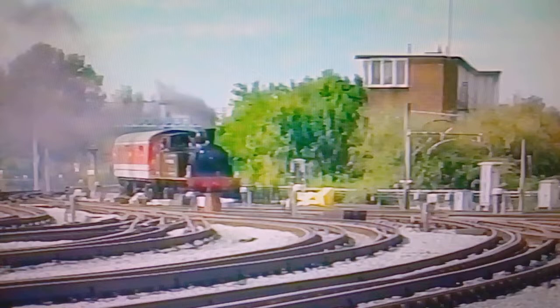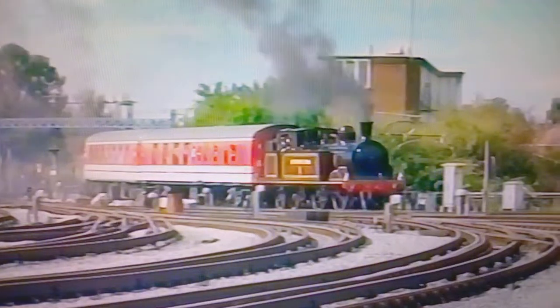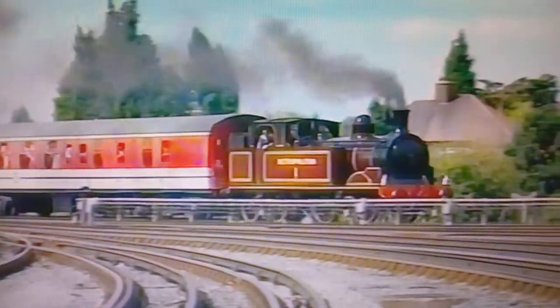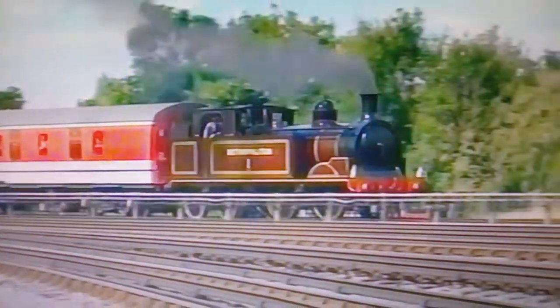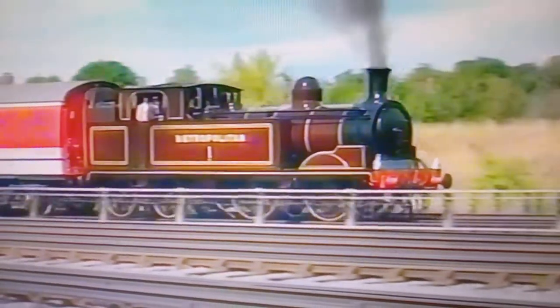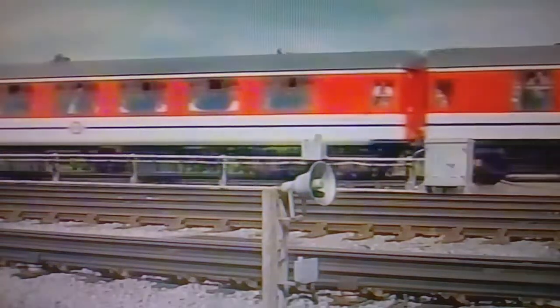Finally, we see number 1 returning to the depot at Upminster. She ran 7 return trips during the day and was then scheduled to return in light steam behind the Slug via the Circle Line northern section to South Ruislip to be taken back to Quainton Road by road. It seems highly likely the event will be repeated next year, perhaps with a red pannier next time.